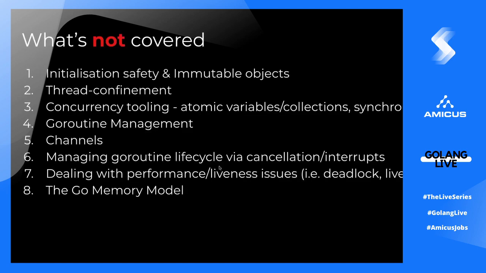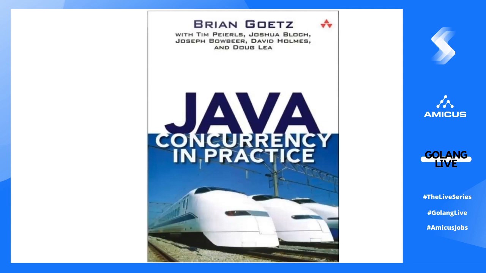First, what do you need to learn? Well, how to handle coroutines and channels. That's something which you probably can find in most concurrency in Go books. But there's some other stuff which is typically not covered as well, like what's thread confinement, what's an immutable object and how does it help? What other concurrency tooling do you have, etc. So all these things are just some extra topics which you need to deal with. Where do you learn about that?